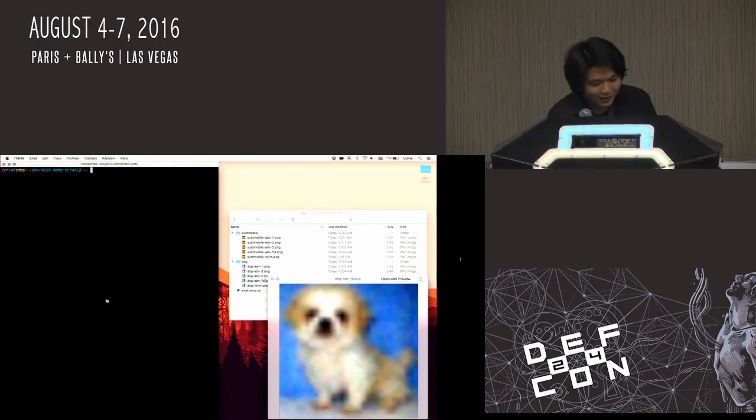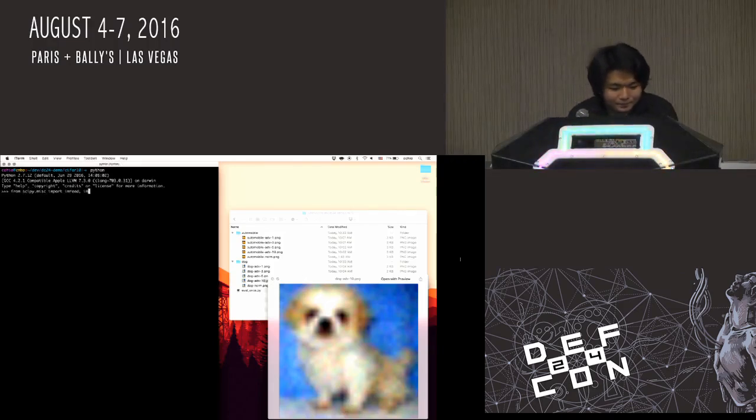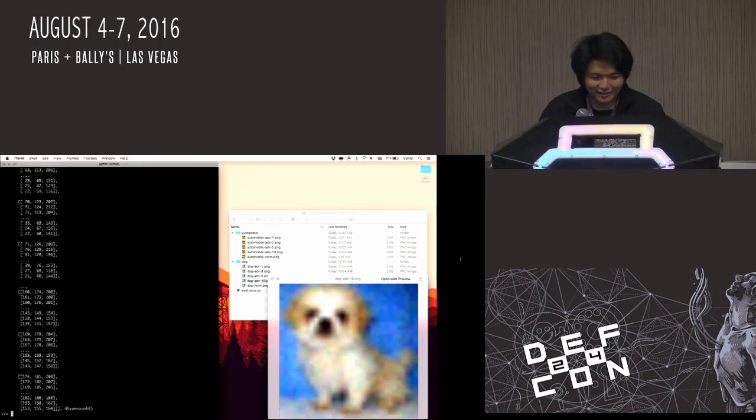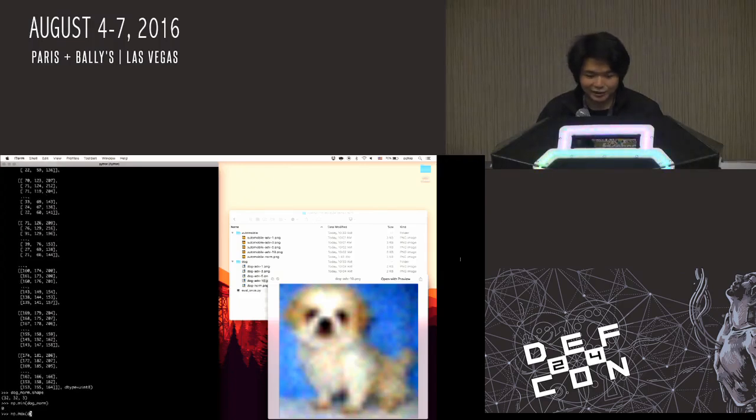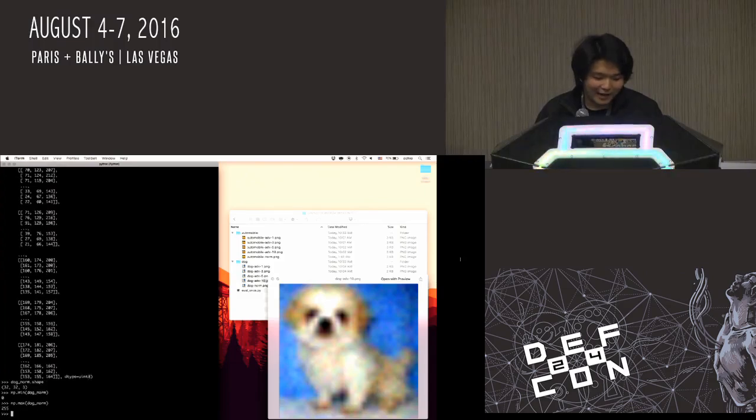Yeah? So let's look at exactly what differences exist between these images. Let's open the Python shell, SciPy. Let's read these images in, and then look at what the difference is between them. By the way, a lot of Python libraries don't read or write PNGs exactly pixel for pixel, so if you're trying this at home, use these libraries. This is the standard representation of the PNG. It's just a 32 by 32 pixel representation. There's three channels, R, G, and B, and the value of each pixel can be between 0 and 255, which is pretty standard.